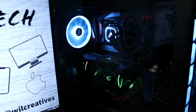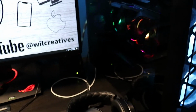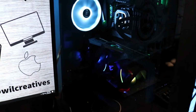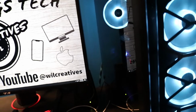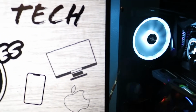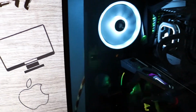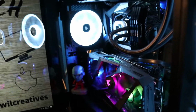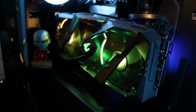And then we got this beast of a computer right here. If you don't know about it, this is Knight Rider. And the case that we have here is the Corsair 500D SE RGB. On the front, we have the 3 LL120 fans that come with the case. On the back, it's also an LL120. I purchased that separately. And if we open up the glass here, you can see the inside of Knight Rider. And we got the star of the show. Get it? Star of the show.